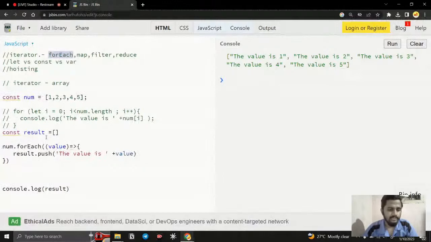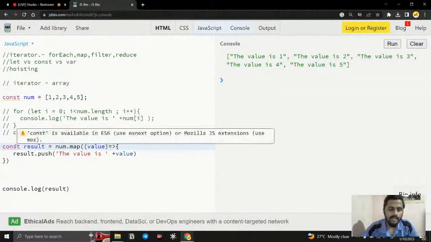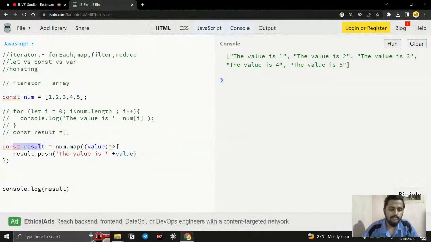Simply, instead of forEach, now you can see if I give some value here, it provides me undefined, right? So instead of this forEach, I use the map method, and here I just comment this out and say const result equal to like this. And now you can see we have created a const, and instead of this result dot push and so much stuff, we can simply ask for return. When I use the return keyword in forEach, it's not going to work and nothing is done, obviously, because it does not return anything.